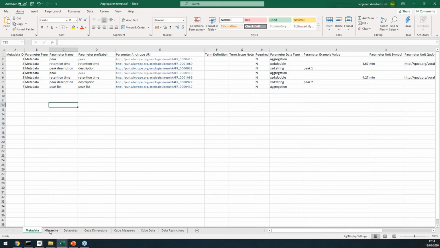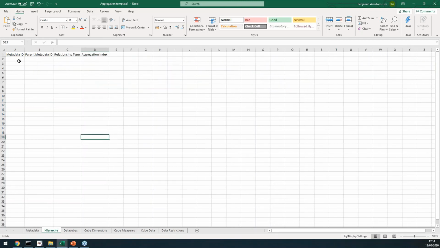So that's where the second tab comes in. This is where the hierarchy tab fits. So we'll quickly jump to this. It's not the most convenient thing in the world, unfortunately, because of the limitations of using Excel, but it is what it is, and it's workable if you understand how it works. For those of you who've done anything with databases, this tab pretty much fills the role of a bridging table. It just lets you say this relates to that, that relates to this, how do they relate, and all that kind of good stuff. So it's only got 4 columns, dead simple.